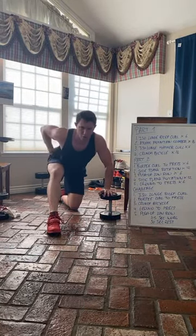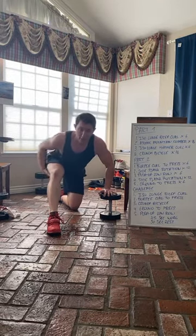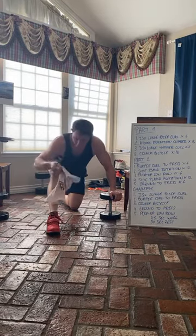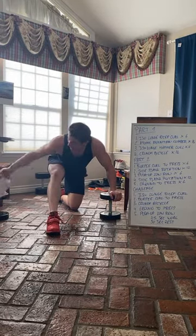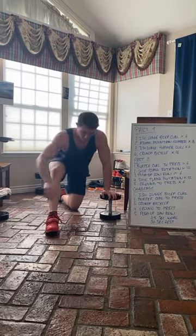Try to somewhat keep a neutral spine. Really pop your hips back. Just start feeling nice pull here in the hamstring. And let's go ahead and switch legs.